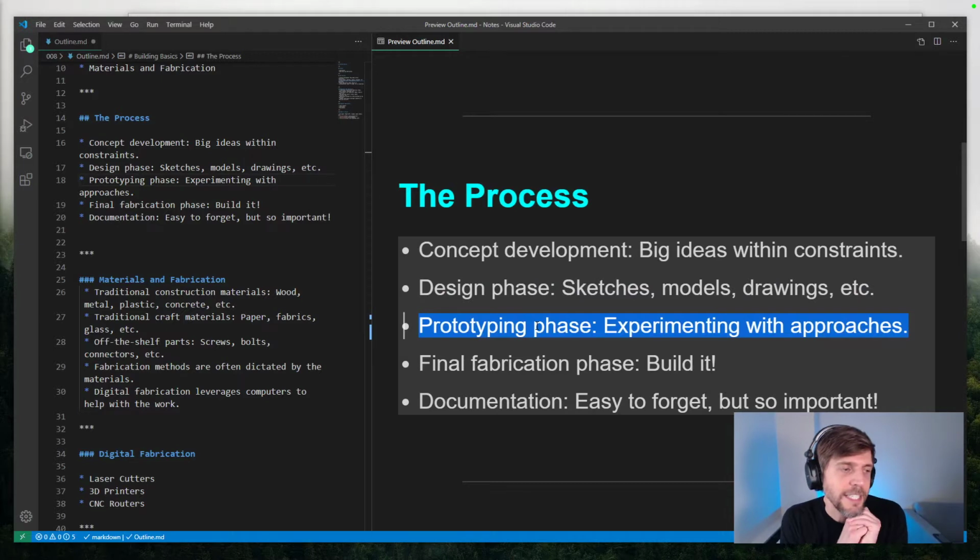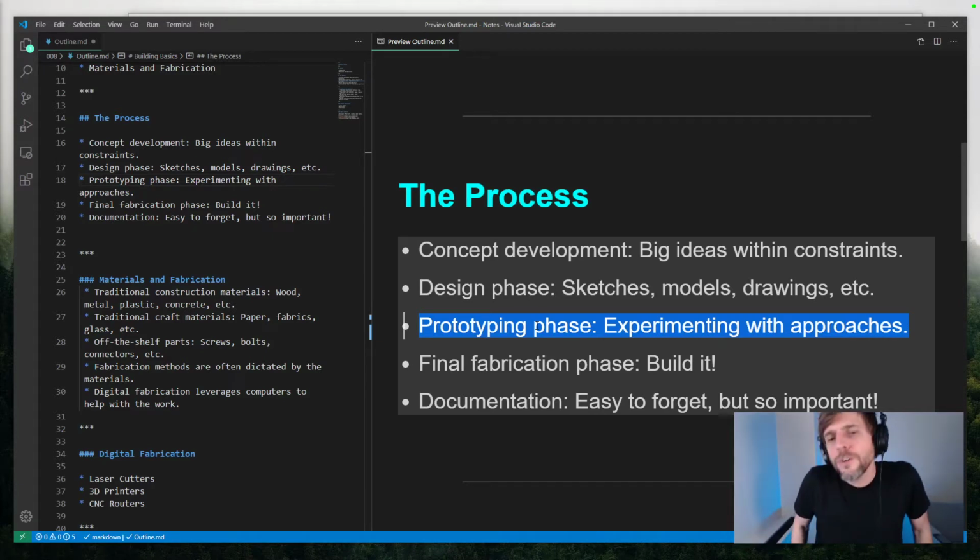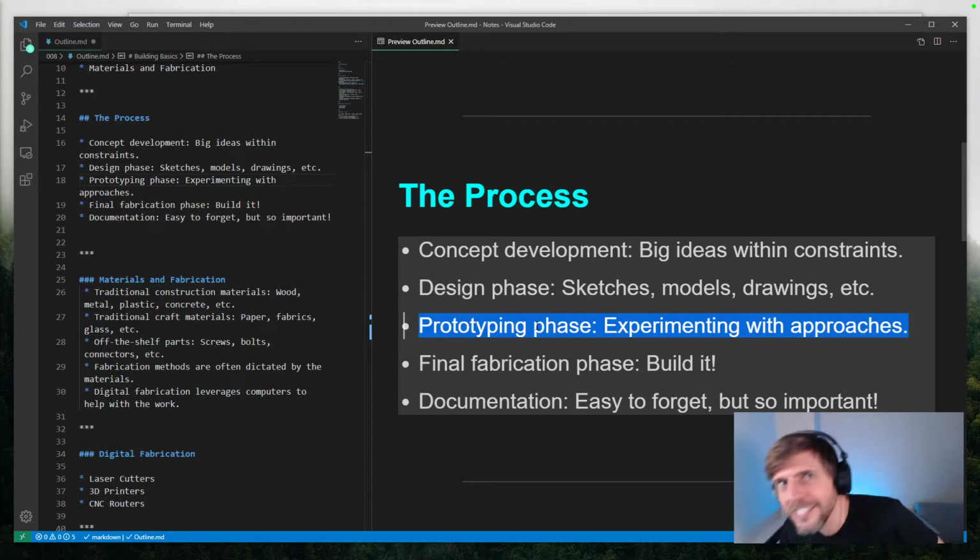And then that prototyping phase. The prototyping phase both helps you prove a concept to say like, okay, I can do this. Like, I wanted to make this weird thing and I wasn't exactly sure it was going to work, but I tried this and it's going to work. And it's not the final version. You know, maybe it's made of aluminum foil and cardboard, which I've definitely made prototypes out of. But once you've done that and you can say like, okay, this is going to work, and you might have to do that a few times, you've validated the idea in the real world.